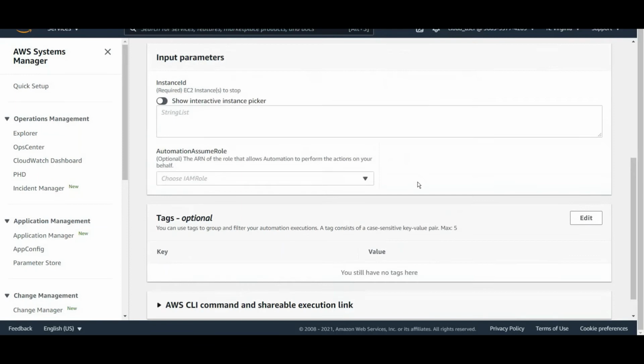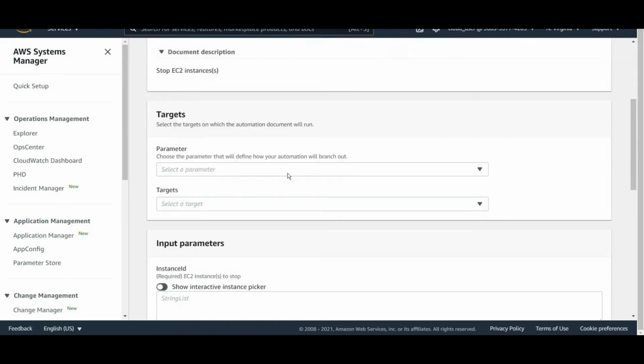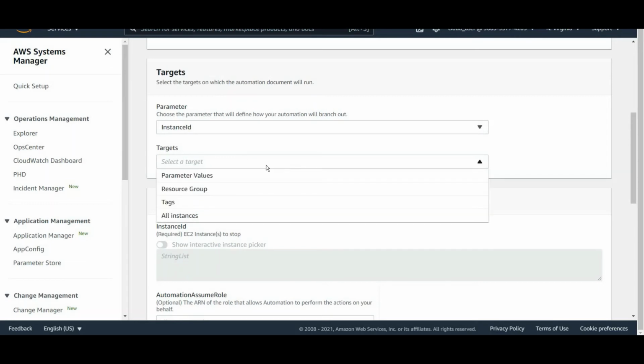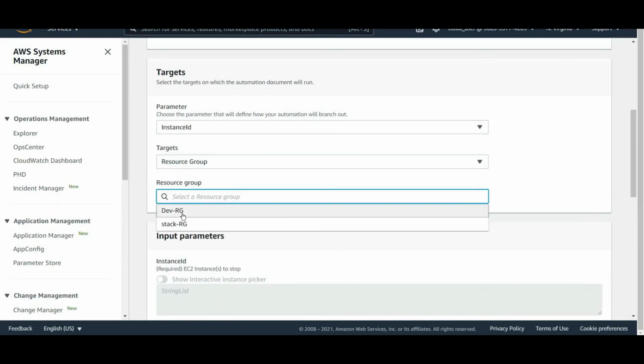Okay, I have selected that. Now I will select rate control. In this, the target we will select is the resource group. It is the instance ID. You can select based on the tags or the resource group. I will select the resource group now. I will select the dev resource group.